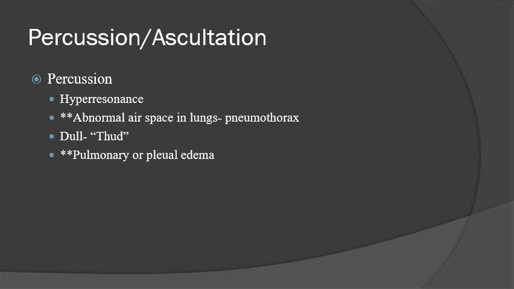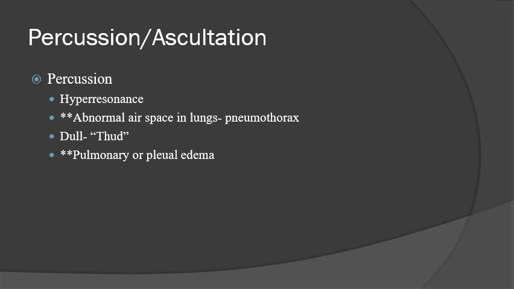So continuing on with assessment of the pulmonary area, we're going to be looking at percussion and auscultation. Both of these are important parts of your assessment and can give you some clues as to any potential pathology. So you can look at the technique for percussion. I have an illustration in here that will show this. You could read about it in your book, but essentially what you're doing is lightly striking with one hand over different areas of the body.